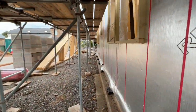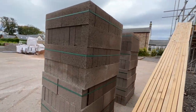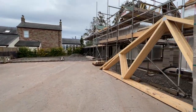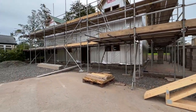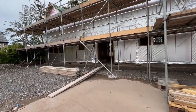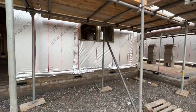But this is just really for you to get a little bit excited like we do when we work with developers that create a fantastic build, a space that is really well thought out, and people really do take their time, and this developer in particular take their time to think about what people are looking for. So in each of these two houses we've got downstairs bedrooms, and we've got some study spaces, we've got lots of parking, and as you can see here for number 11 you've got a double garage there. And then this is a doorway into number 11.